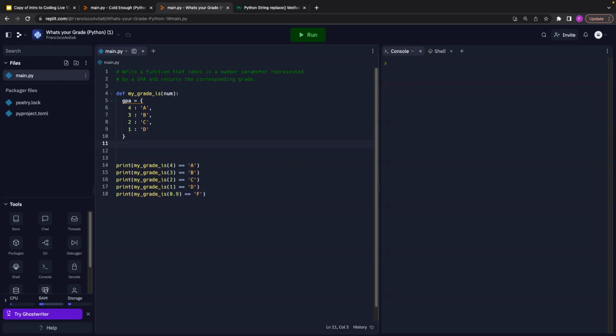All right, so we can have return, then square brackets. So we can do an if statement, if grade is greater than 1, and if it's not, then.